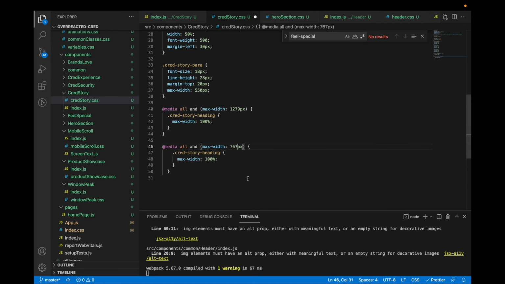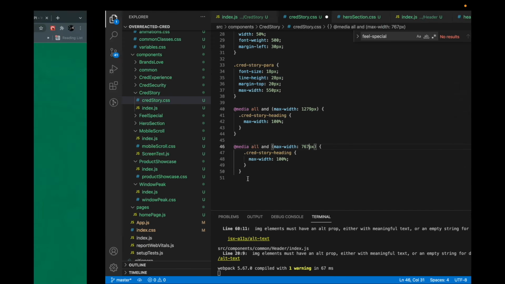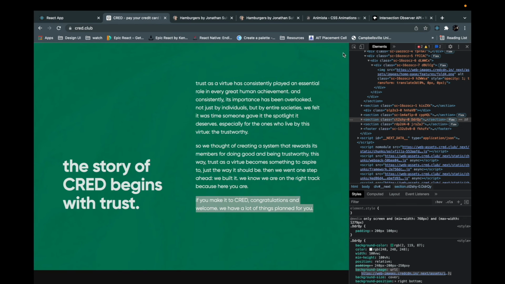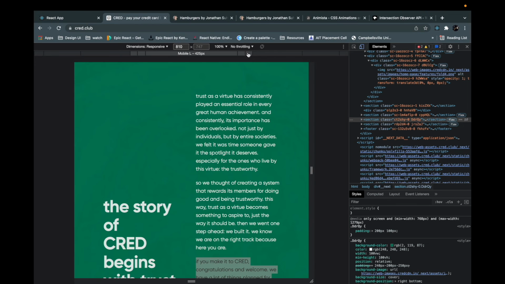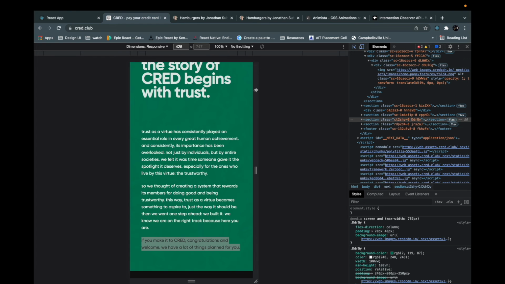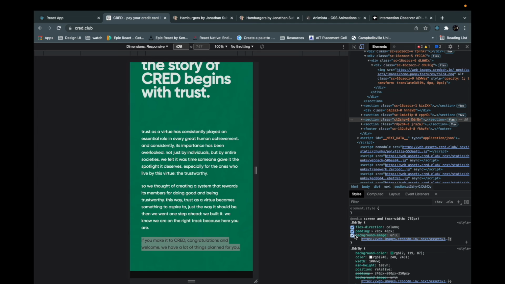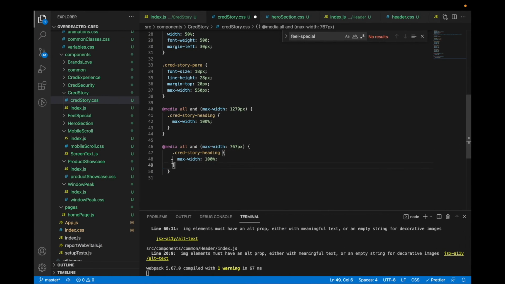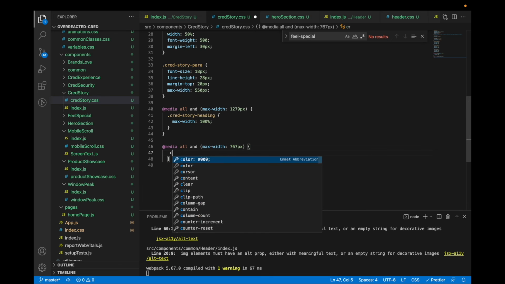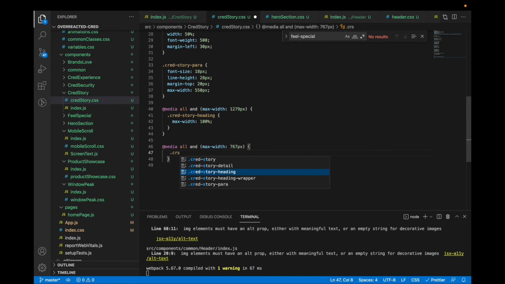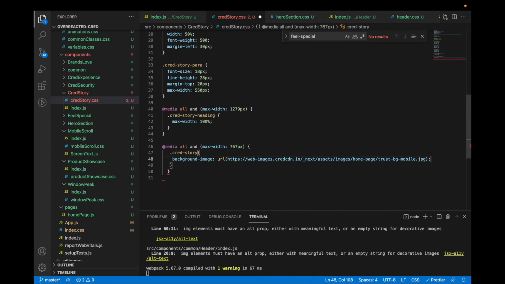And for the mobile, we'll have to do a few more things, which is 767 pixel. For mobile, first of all, we'll have to change the background cover because CRED has changed it in their mobile site. So from here I'll take this, that's it. This is our CRED dot CRED story, and just paste it here.